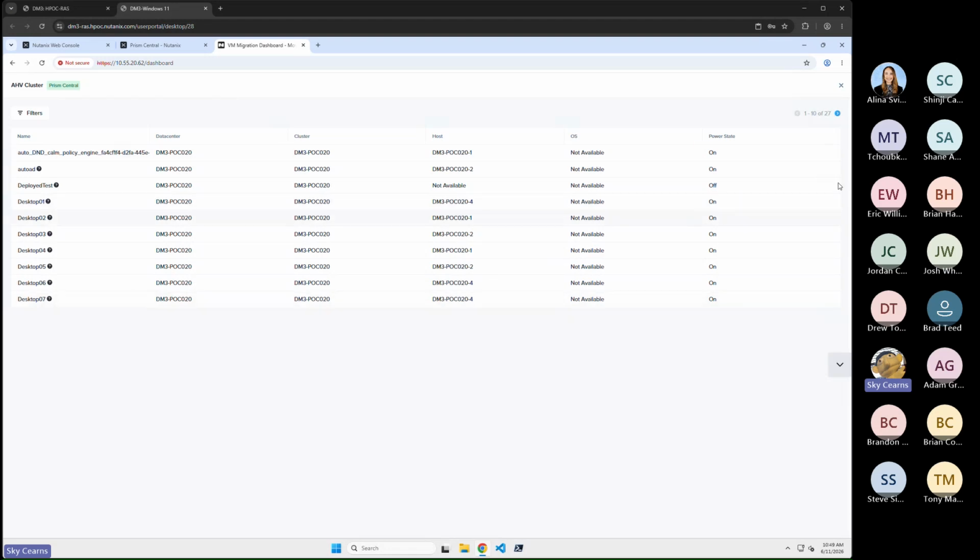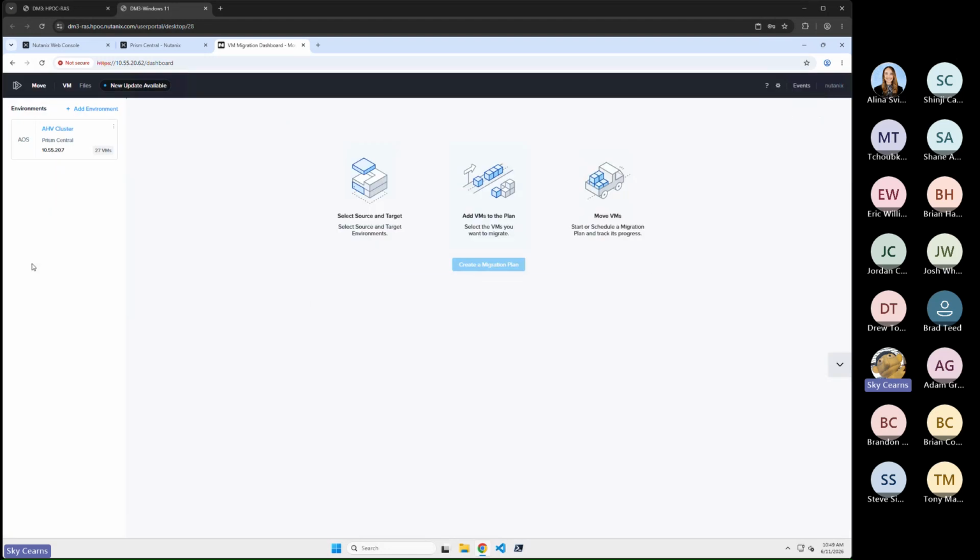And it's giving you all of these options for saying, hey, look, these are all of the VMs that exist in your environment. What do you want to do with them? They're powered on or off. These are the clusters they live on. And you would just create a migration plan. Again, we can't do it because we only have one cluster, and you can't put the same cluster in here twice. But this is how simple it is.